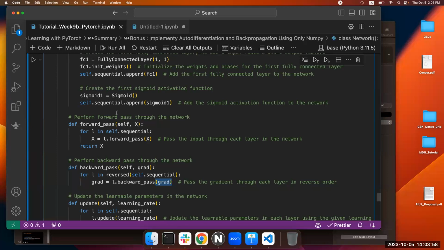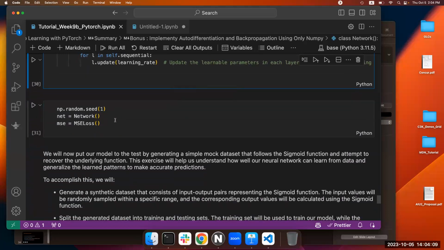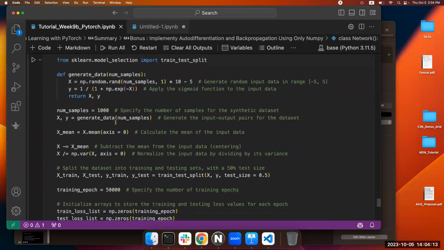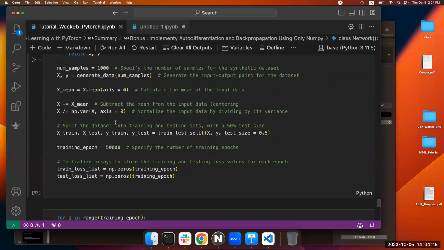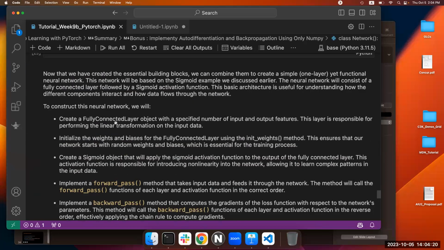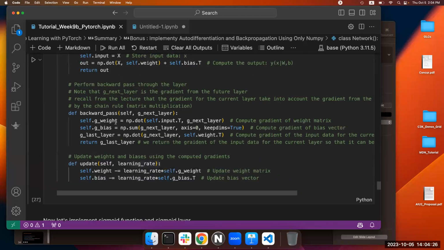Each time I have a property, which is my values, but also the gradient evaluated for these parameters. This is a bit hard to explain in words. I think if you go through this bonus part, then you get a better understanding. But I don't think it's that critical. If you are very confused about all this forward passing and backward passing, this is a very good way to understand it.